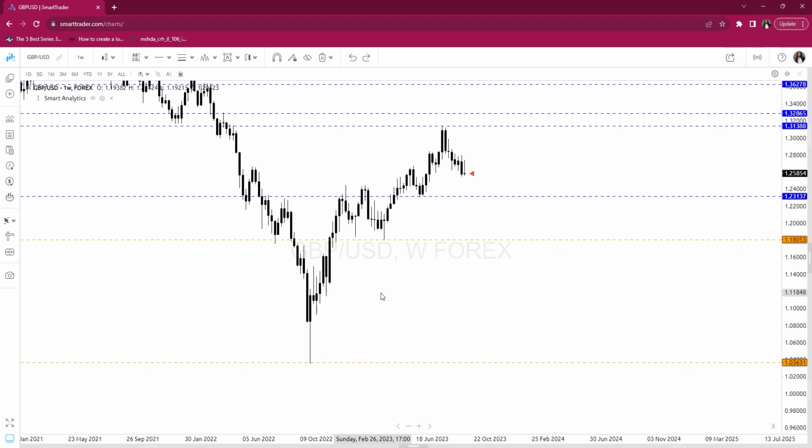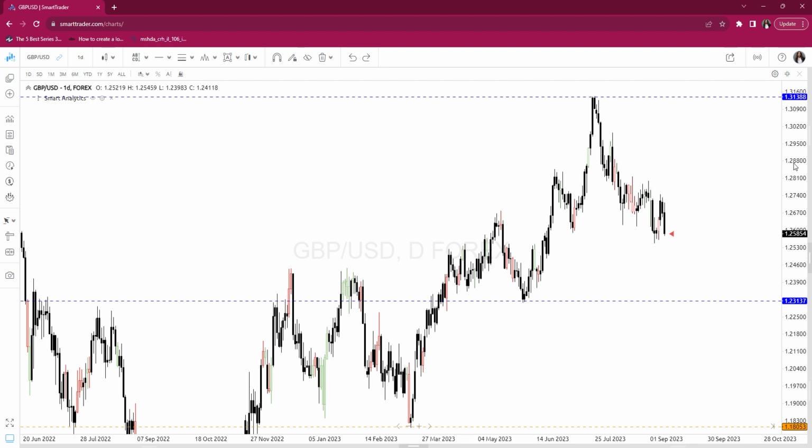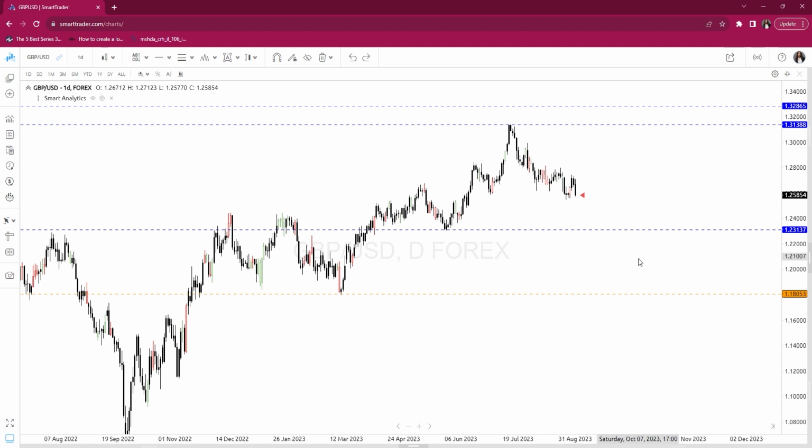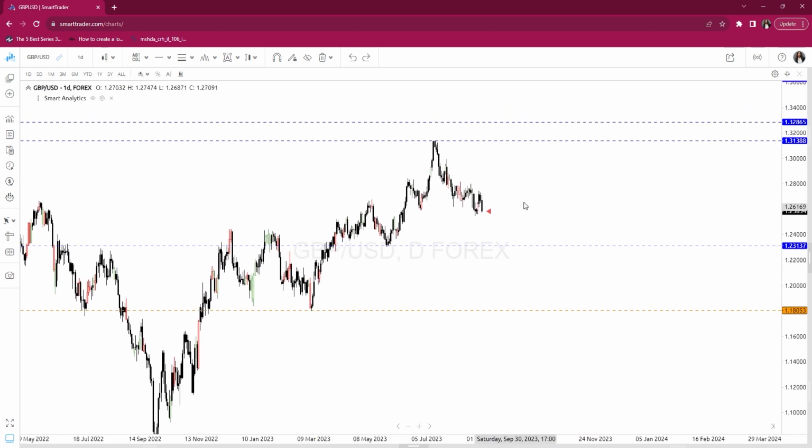I am looking to see, we definitely have price moving to the downside, but how far? So if you stick with me through the rest of it, I'm going to go down to the daily and the 4 hour, and then I'm going to go back and we're going to look and see if there's a setup, and then how do we get into the proposed setup.